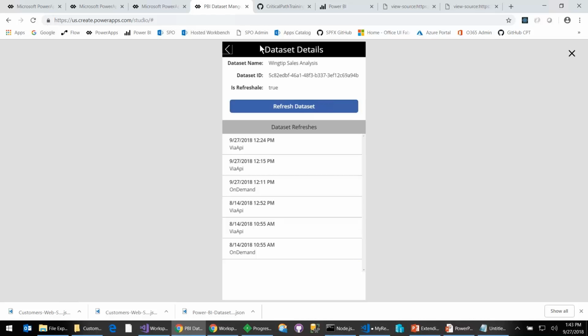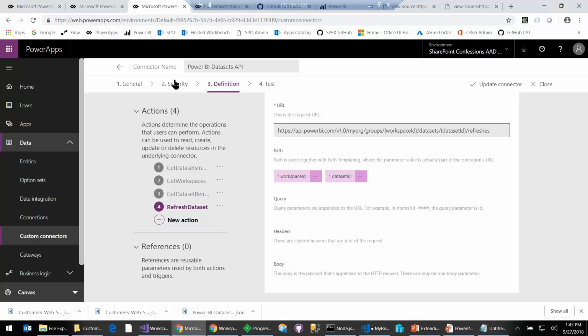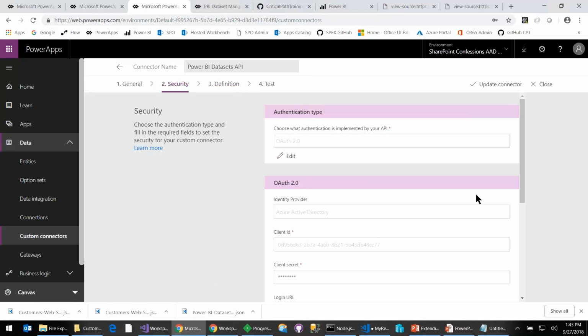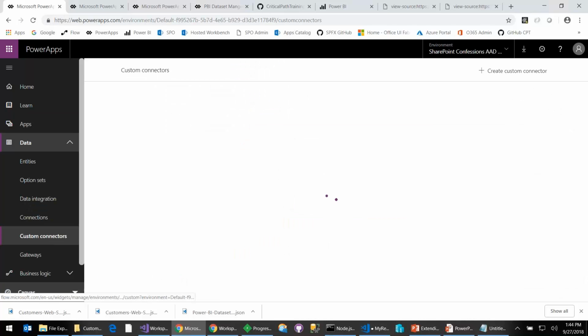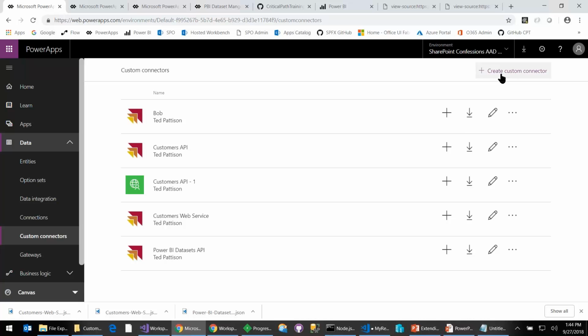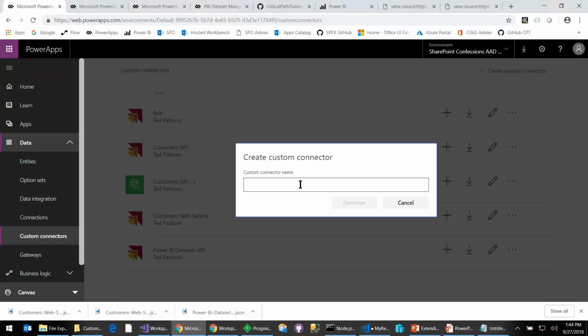Okay. Now let's look at the aspect of this with security. So here's the case where we need to define how authentication is going to occur. Now, even before I jump into this, just for illustration purposes, let's create a new custom connector, and we'll create that from blank.